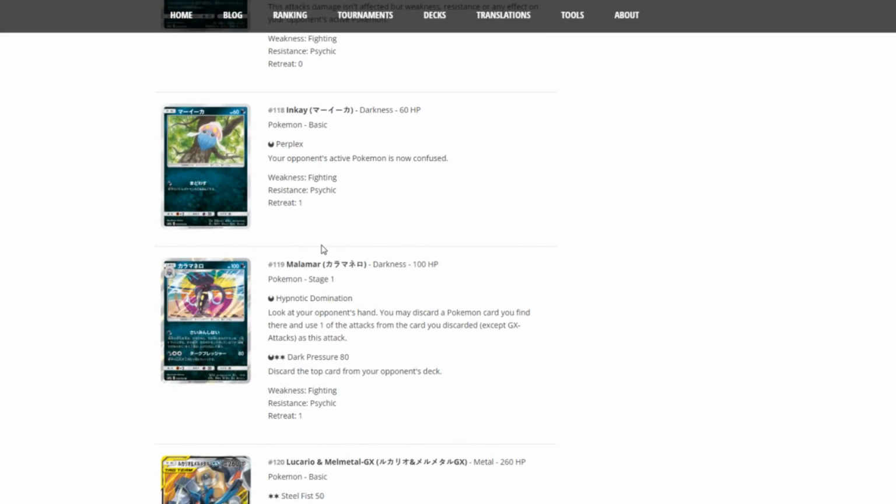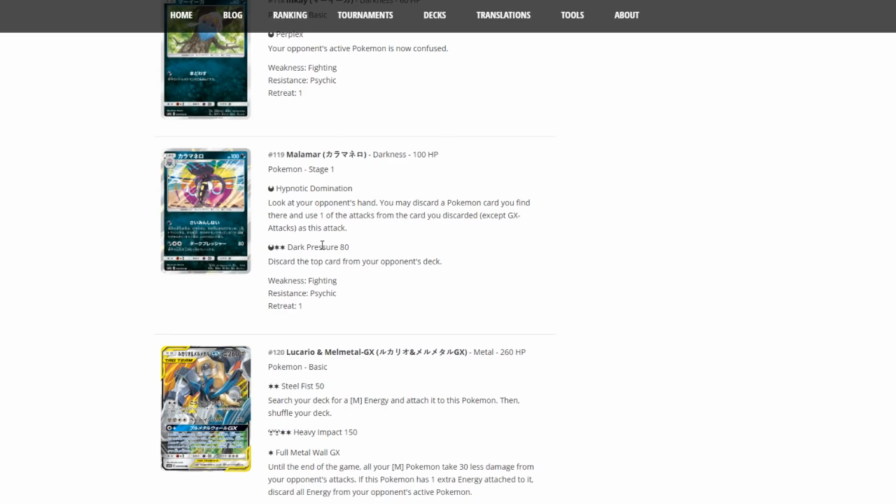Then we have Inkay, Perplex, 1 darkness energy: your opponent's active Pokemon is now confused. And Malamar, Hypnotic Domination, for 1 colorless: look at your opponent's hand. You may discard a Pokemon card you find there and use one of the attacks from the card you discarded. Dark Pressure, 80, discard the top card from your opponent's deck, for 3 energy. I really like the first attack. Like, this sounds super fun.